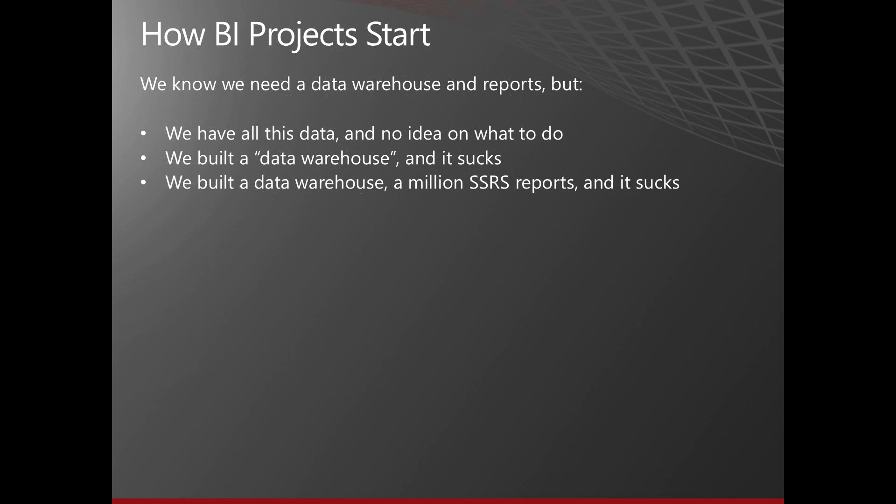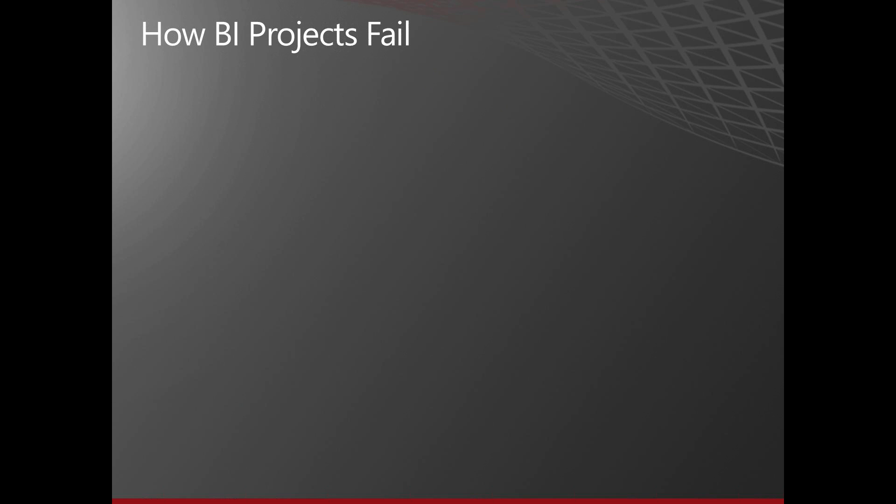So how do we avoid all this? Please help us in fixing or implementing a current solution. To have a proper BI and data warehouse solution — and I say data warehouse and BI because every BI project should have a data warehouse component in there. They're really interchangeable, and the data warehouse is just an overall part of the BI solution, but it's the major part of it.